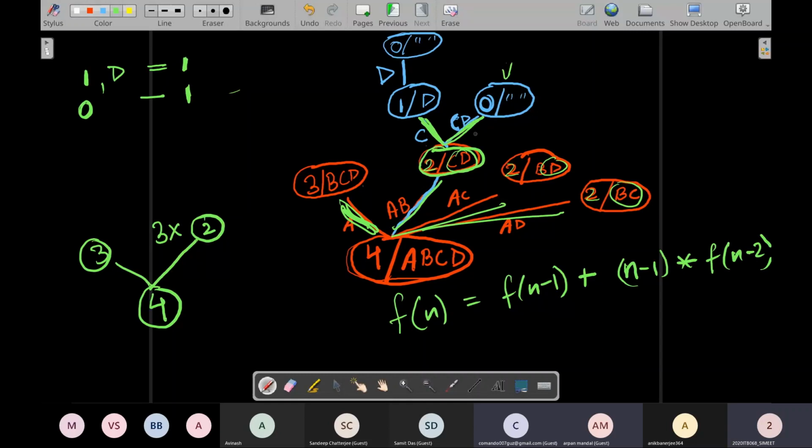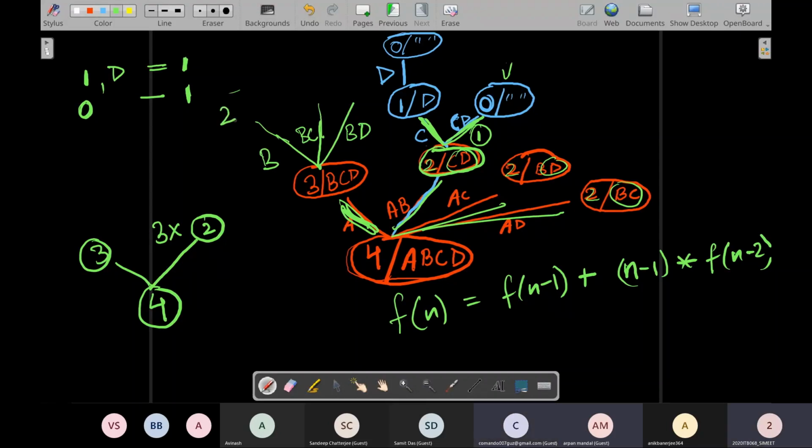Now we are considering B. If we are considering B, then we have 3 choices. B can remain single, B can be paired up with BC, B can be paired up with BD. So we are left with 2, that is CD, and if we take BC, then we are left with 1, that is D.